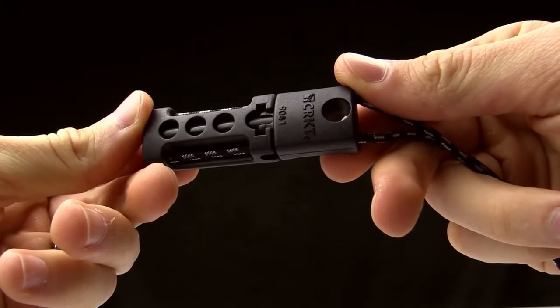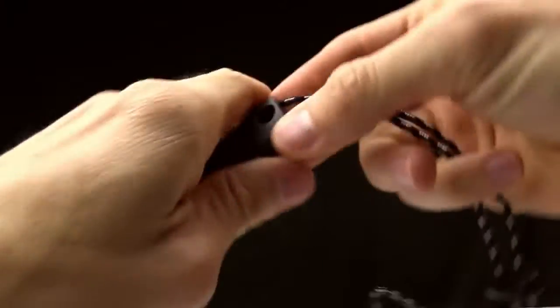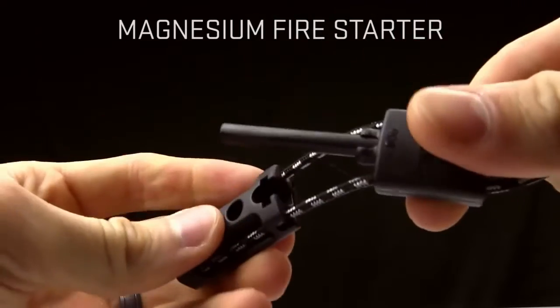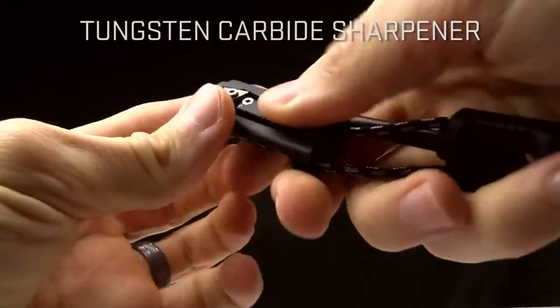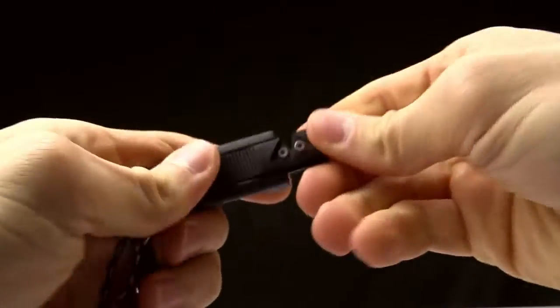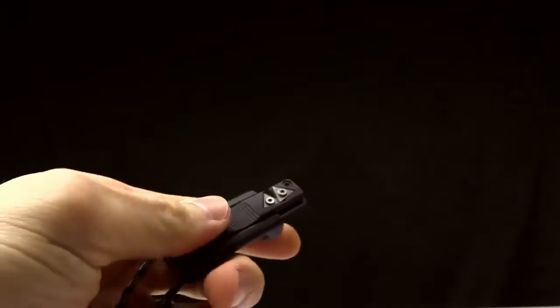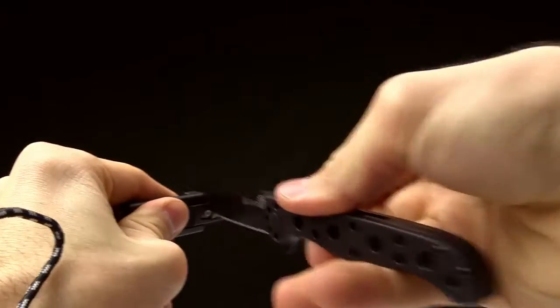Today at CRKT, we are taking a look at the Spark and Sharp. This is a Tom Stokes design. What it is, you've got a magnesium fire starter right there, and then you've got a knife sharpener right here, kind of your carbide knife sharpener. And basically that works just like any other sharpener of this style. You take your knife, run it through there, and it will sharpen it up.